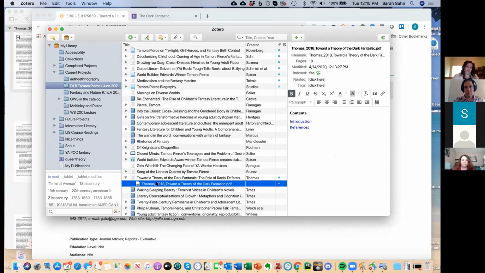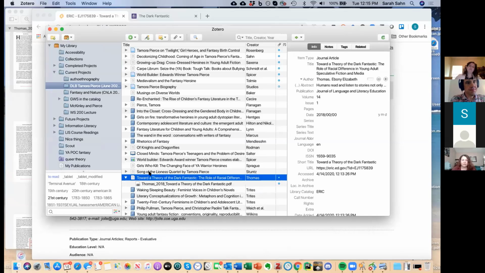So I have the PDF that is linked, and I've set up in my preferences what I want it to do. So it does it automatically, but you can either have it go into Zotero and be stored within the application, or you can set up a link to another folder. And if you don't have the automatic attachment for the PDF, you can always add with this button up here: you can attach a stored copy of your file, so the actual file will just be attached to the item, or you can attach a link to a file. And that really just has to do with where it's being stored.